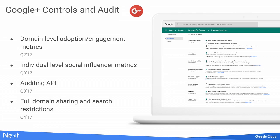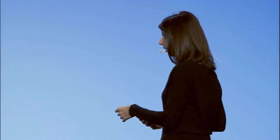Second, we have the audit log API. I'll give you an example. We have one customer, which is a large bank, and they have a small group of users, they're brokers. These brokers are required to be highly monitored. And so what they're doing here is that they have brought in a partner. That partner is building a compliance solution on top of our audit log APIs.